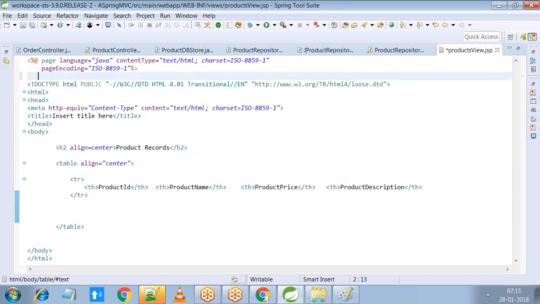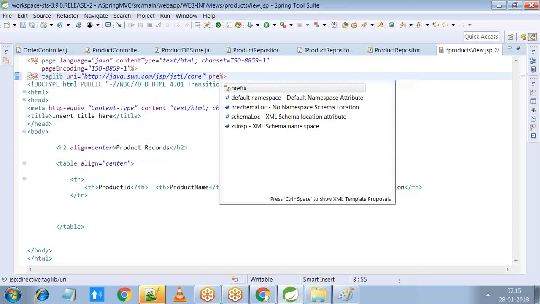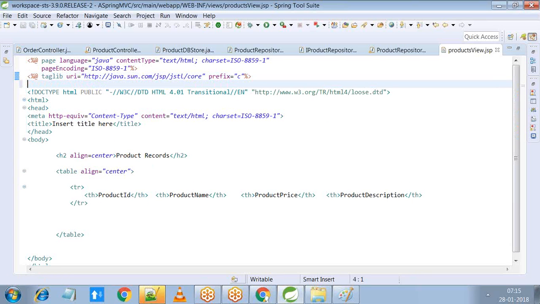Here we can go for JSTL for this purpose. In JSP, we got something called JSTL. It's a tag library. First, you have to import the tag library this way. When I say tag library, that means you have a set of predefined tags here. These tags are similar to your HTML tags, but they won't work in HTML. They only work in JSPs.